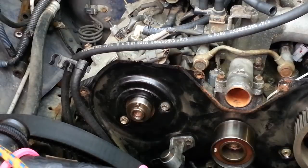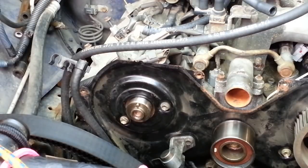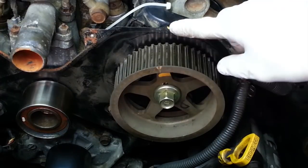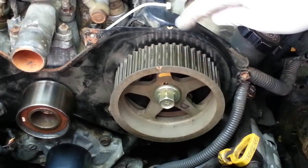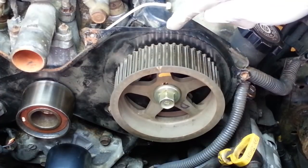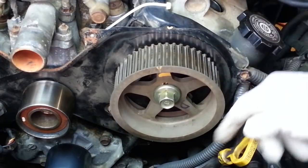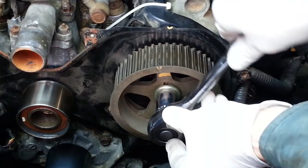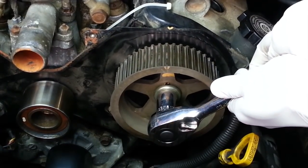I think I'll just leave the nock pin in place. Now for the left hand or driver's side camshaft pulley, I want to adjust the timing mark just a little bit to the left of the timing mark. That's going to give me some slack in the belt when we go to put the belt on initially. So I'll just rotate this just a hair.